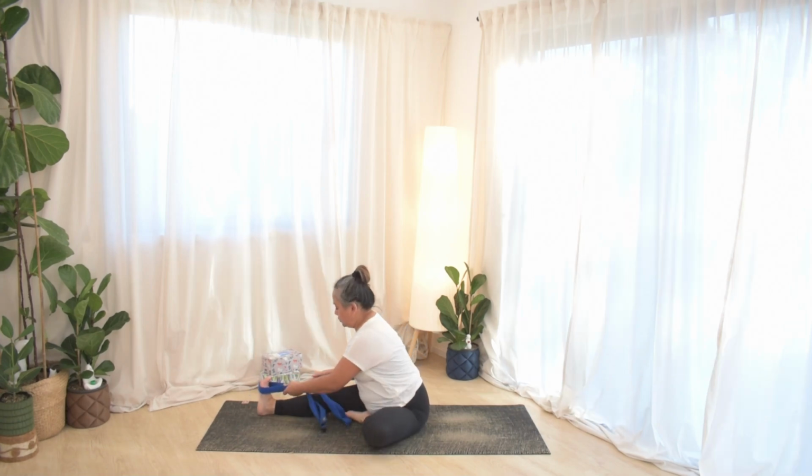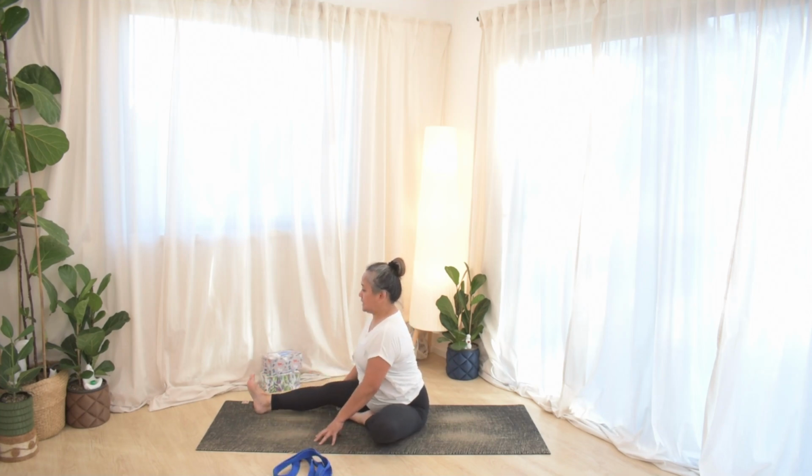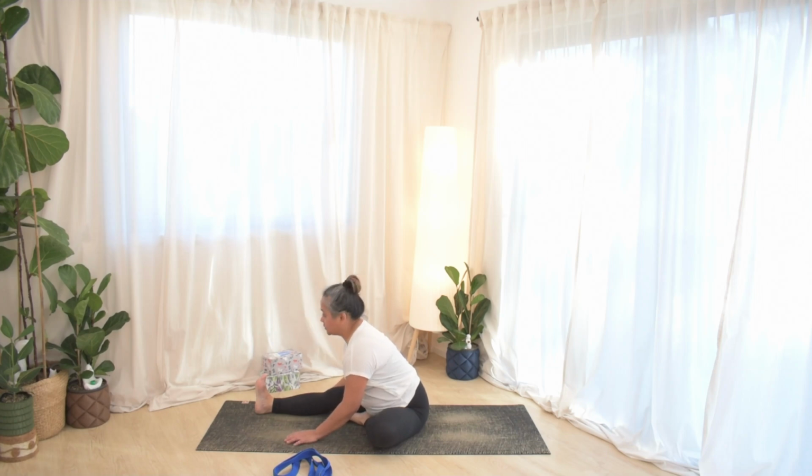From here, let's do 3 spinal waves. Belly up, chest up, head up. We don't have to come very deep here, yes? But have a small pulling sensation forward. Belly down, keep the neck open, look forward. Chest down, head relaxed to neutral. Not necessarily bowing down, just relaxed.